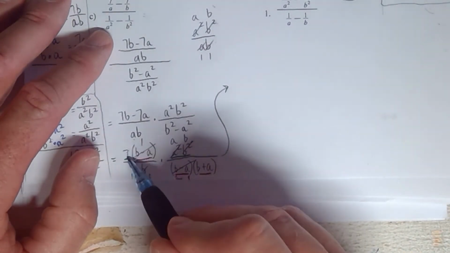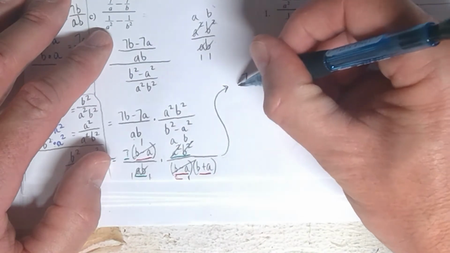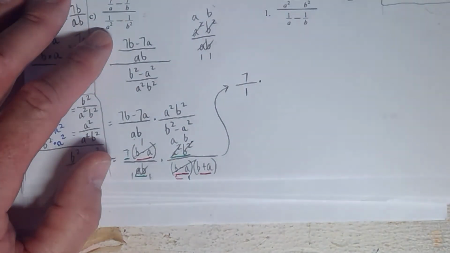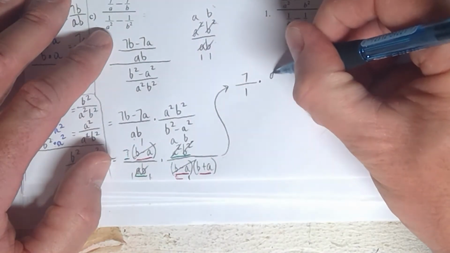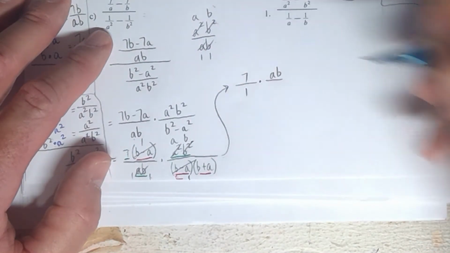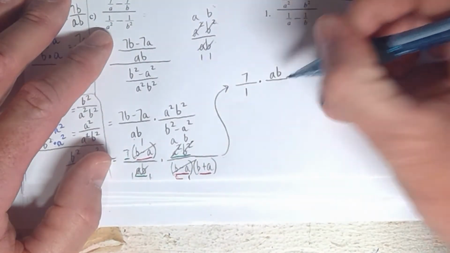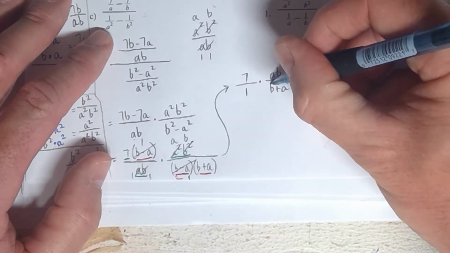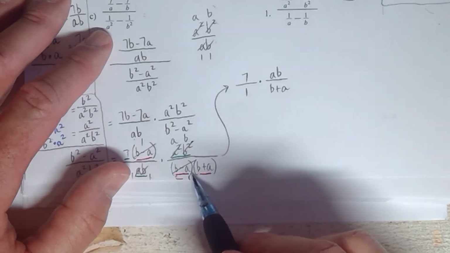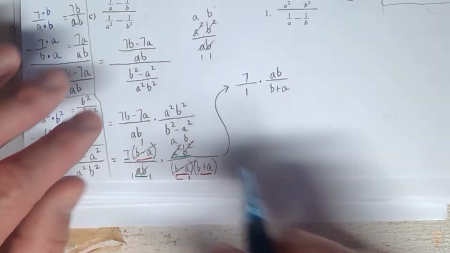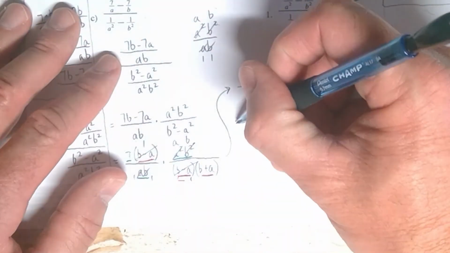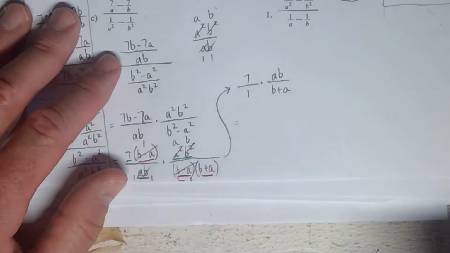Let's clean up our mess here. In the first fraction, we have 7 times 1 on top. Underneath that, I have 1 times 1 is 1. The second fraction, I have A times B on top. And then I have B plus A on the bottom. No bracket needed there because it's being multiplied by positive 1, as we said. No brackets needed. When you multiply a bracket times 1, it's just equal to the inside of the bracket now.